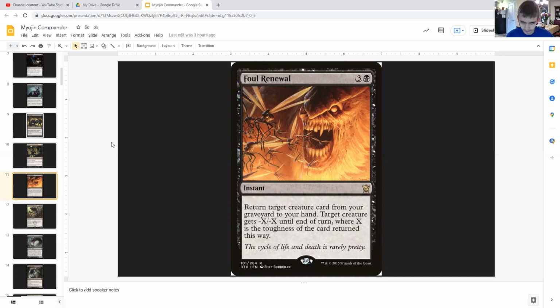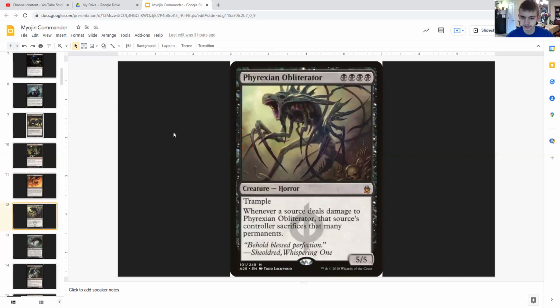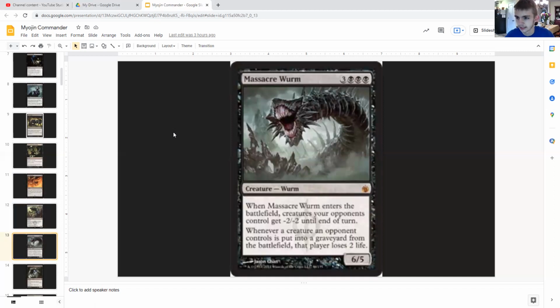So now let's get into the real stuff. Phyrexian Obliterator, just to get our opponents to sacrifice permanents. If it's not creatures, it's still gonna hurt them either way. Massacre Worm to get rid of tokens, and possibly kill off 2/2s of our opponents that are not tokens, and to get our opponent low since their creatures are going to be dying.